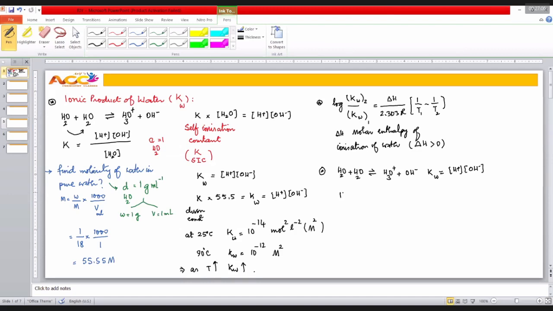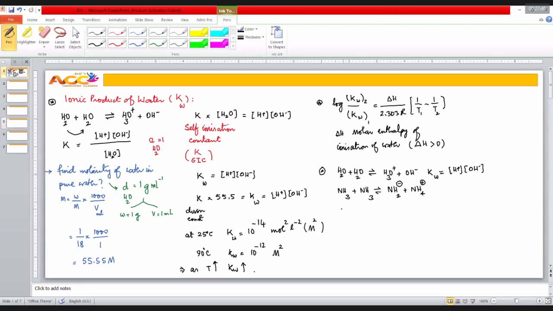Suppose I take any other substance, for example, let us take ammonia. This question has been asked a number of times in grand tests of different well-known academies along with the IIT examination also. If I take ammonia versus ammonia, one ammonia will lose a proton, amide ion is formed, the other ammonia will accept a proton, and there is a formation of ammonium ion. What is this? Self-ionization of ammonia. Any polar solvent can do this job.